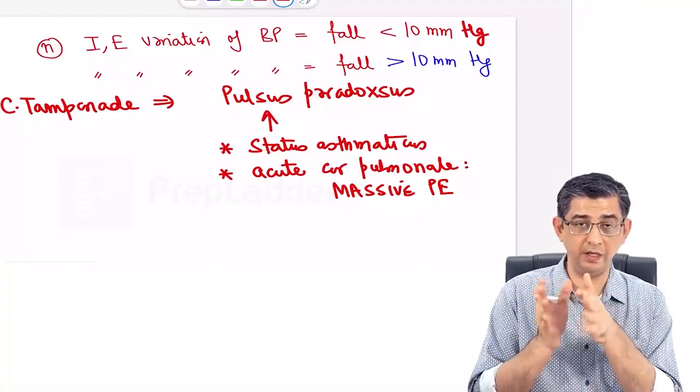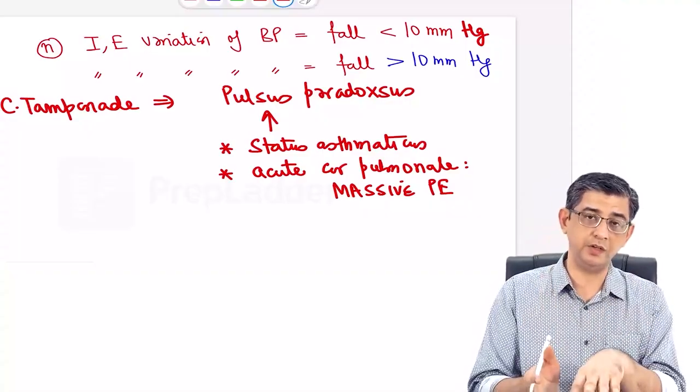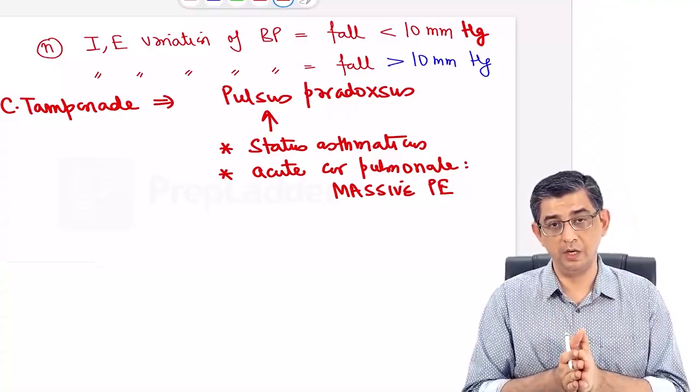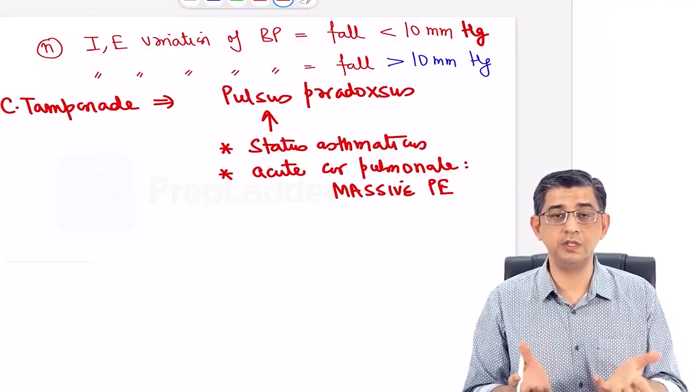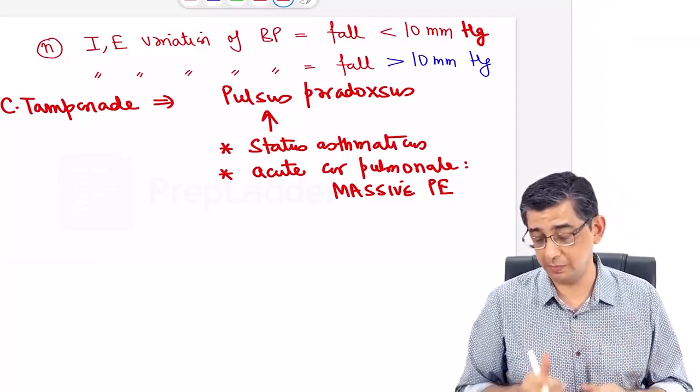The clot went from right atrium to right ventricle. The patient was having DVT. The clot came into the right side of the heart, entered the pulmonary artery, and then blocked a branch of the pulmonary artery. So if no blood will come to the left side, obviously the BP of the person will crash and the pulse will be so feeble that you will not be able to appreciate it.